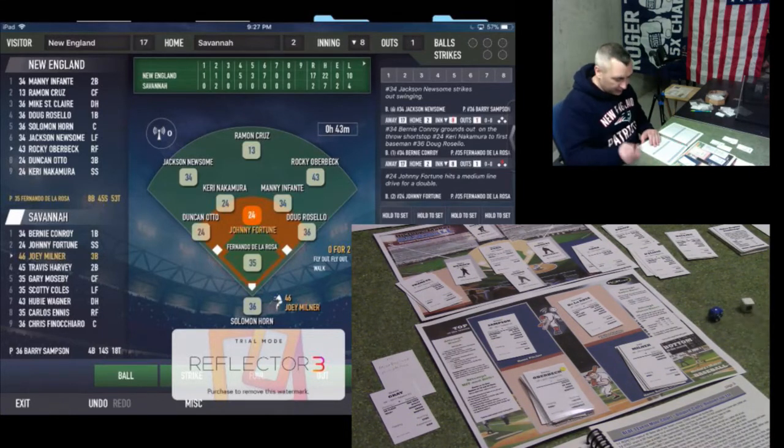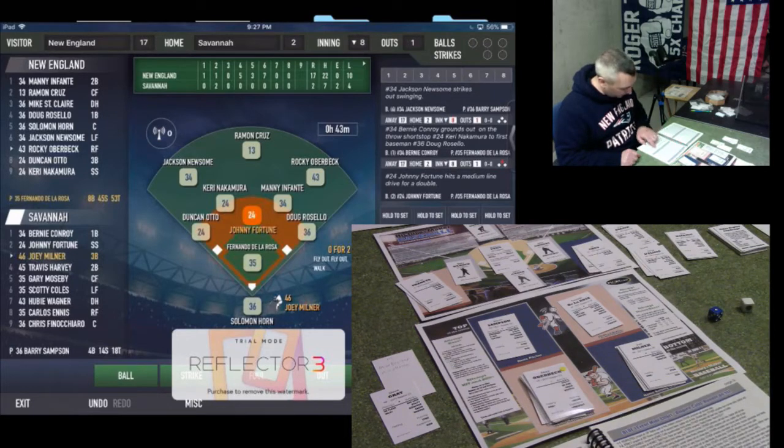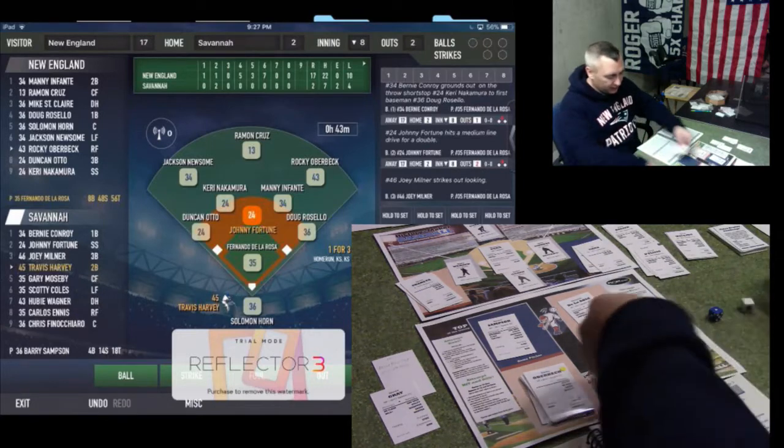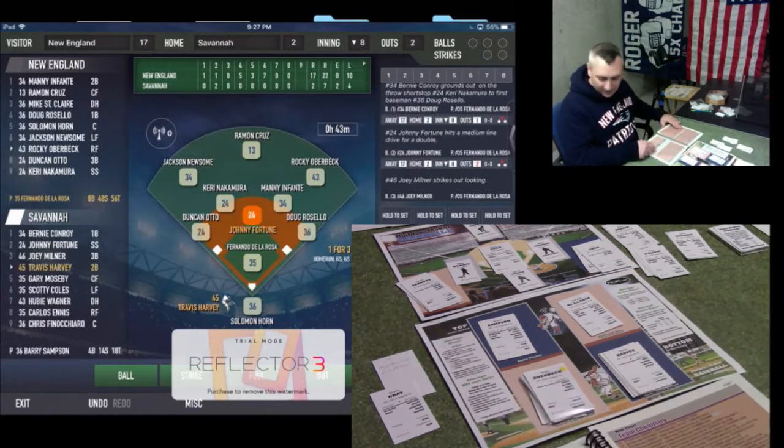a runner at second. 1-4. Is there a lenient umpire at home? No. So other umpires calls a strikeout. All right, so another K for De La Rosa. He's had a fantastic game.